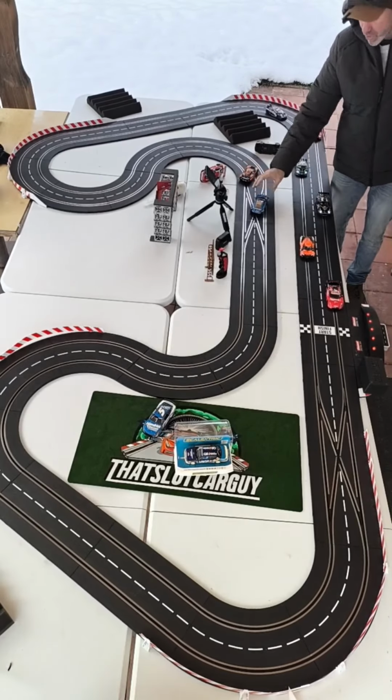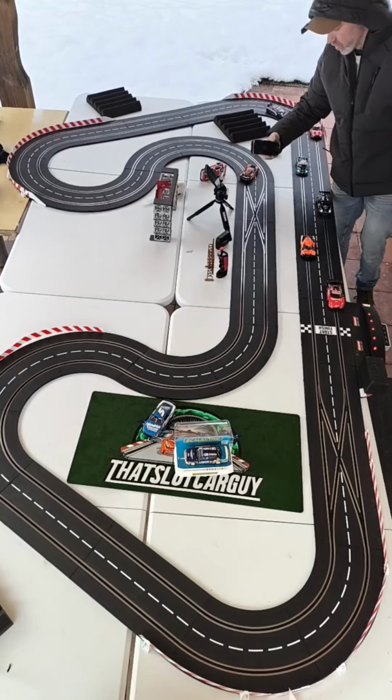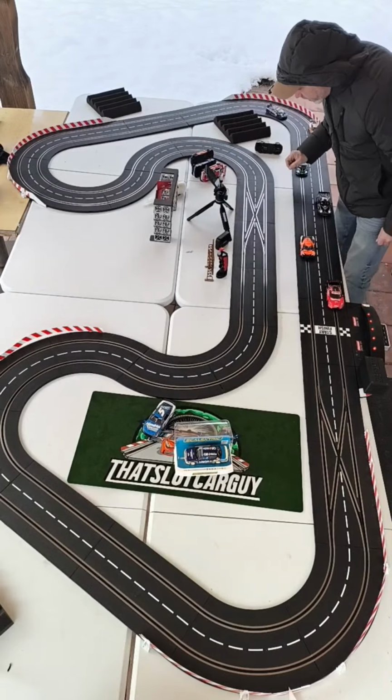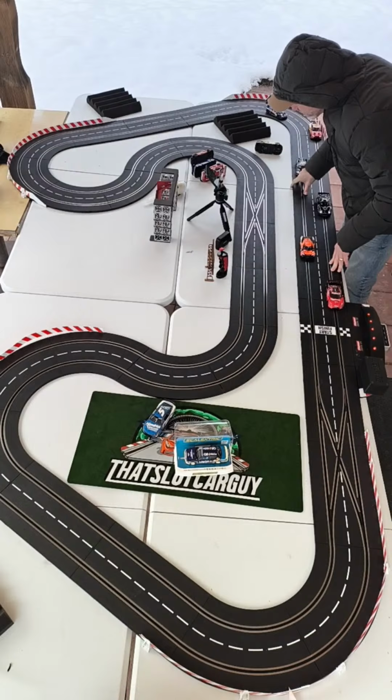So if that happens and you're literally not on track, I have to remove you because you can no longer drive under your own power. Does that make sense? We'd love to drop by and do one of my TTO2 builds with you. Whereabouts do you, JJ, whereabouts do you live? How much is the track in USD?